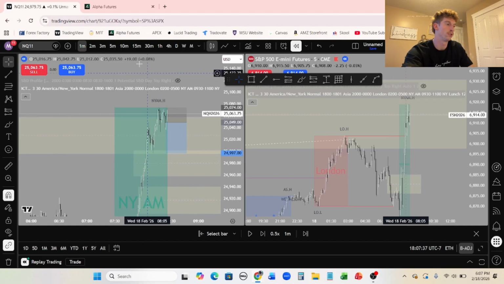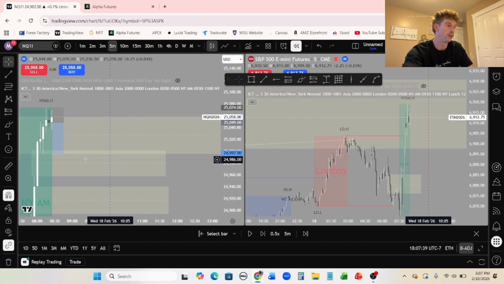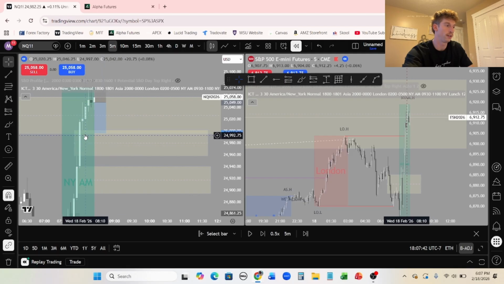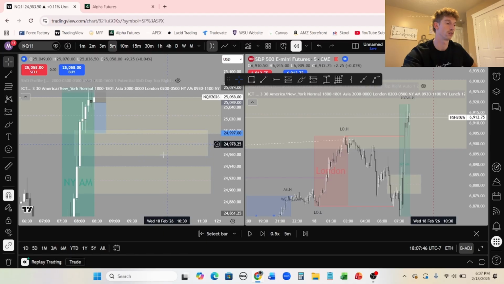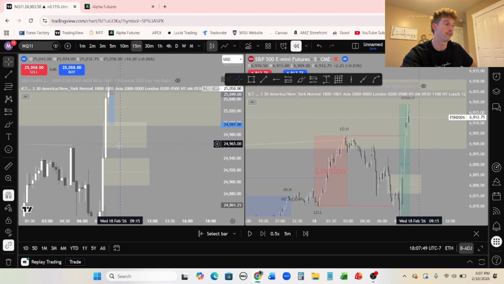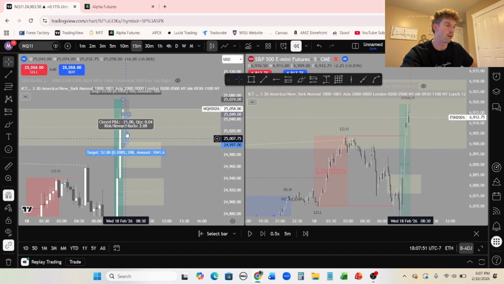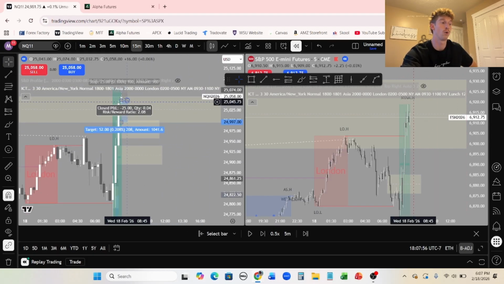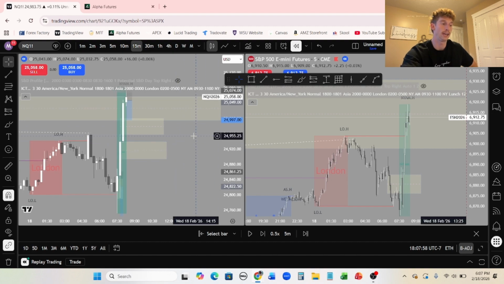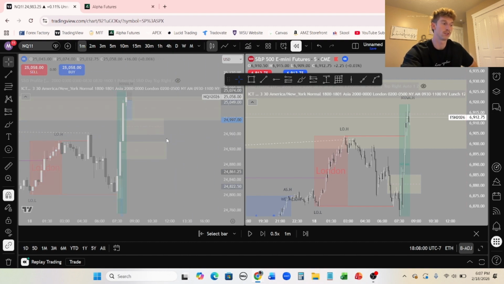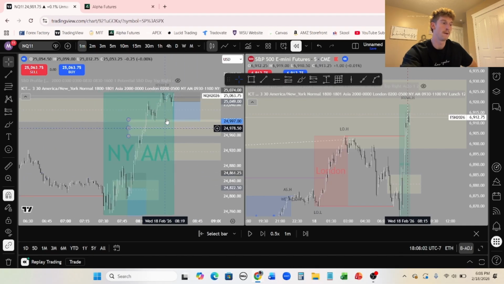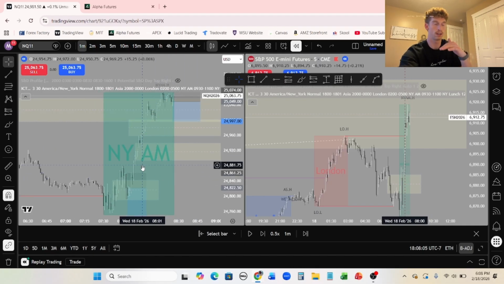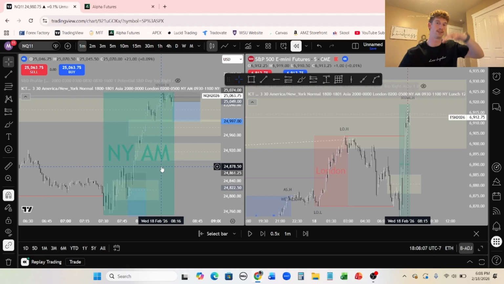And what happened was, if we look at the 5 minute, I noticed that there was this gap that, yes, we touched, but a big part of that gap was left untouched. And if we even go to the 15 minute, there's a gap right here, and there's another one down here. So there's a lot of liquidity down low that we could take. However, this is a risky trade, a risky short, because there are so many gaps that I would be front running, meaning if price gets into that gap, it could easily just flip and keep going up.